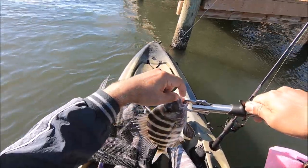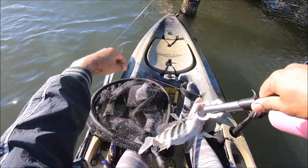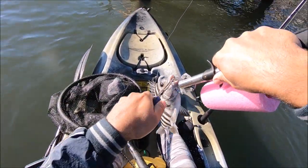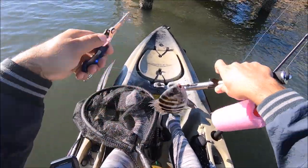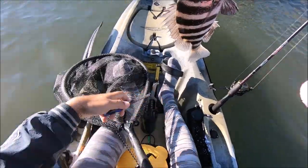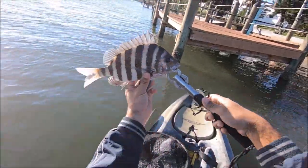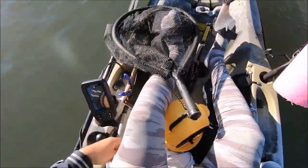Oh my god, look at those teeth, guys. Crazy. Woo. Look at those teeth. Definitely need the plier with that. There we go. Okay. Alright, let's see. Oh, I think that's 12, man. Come on, man, be 12.